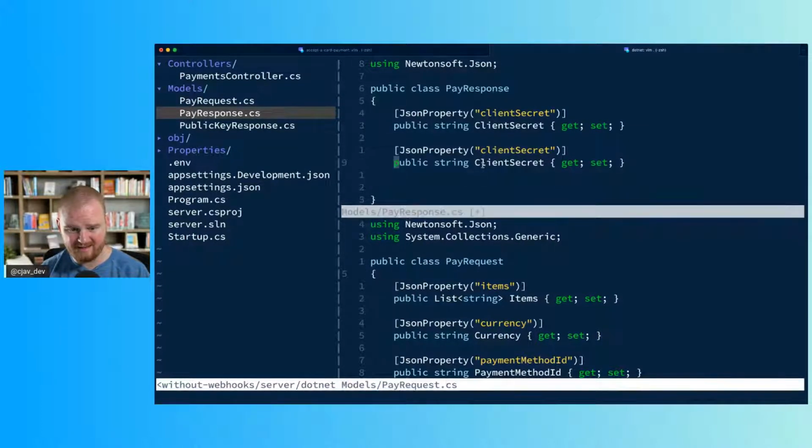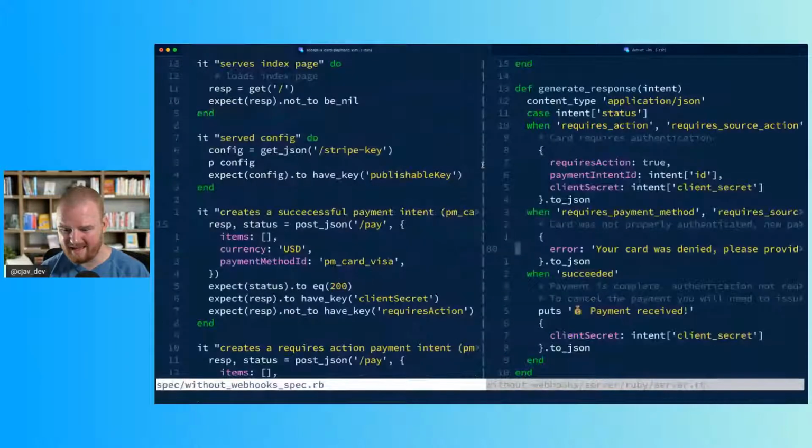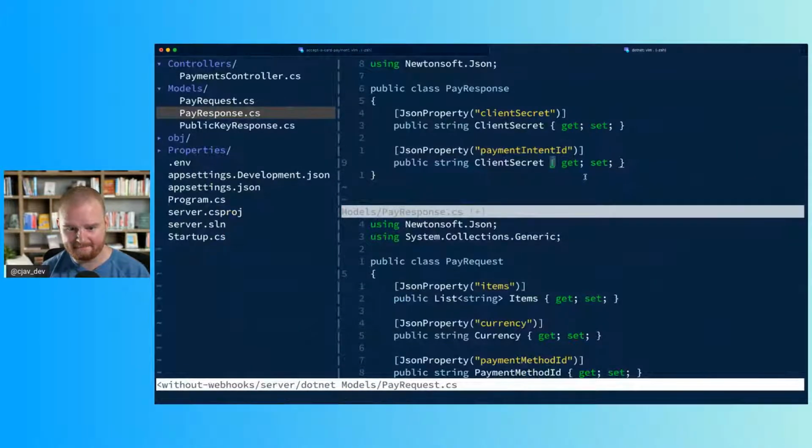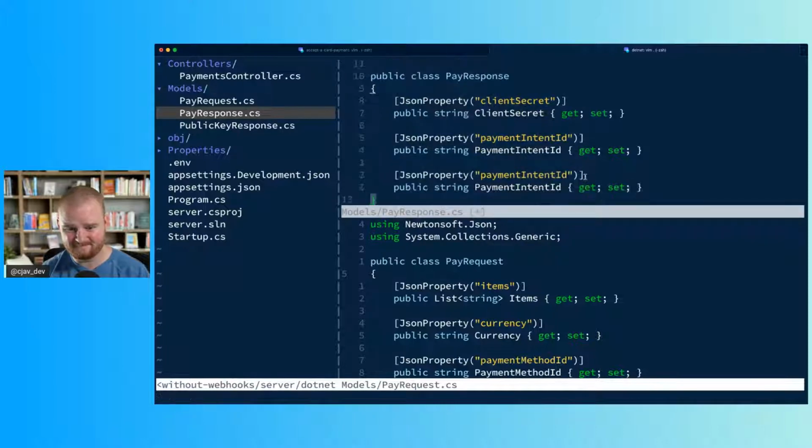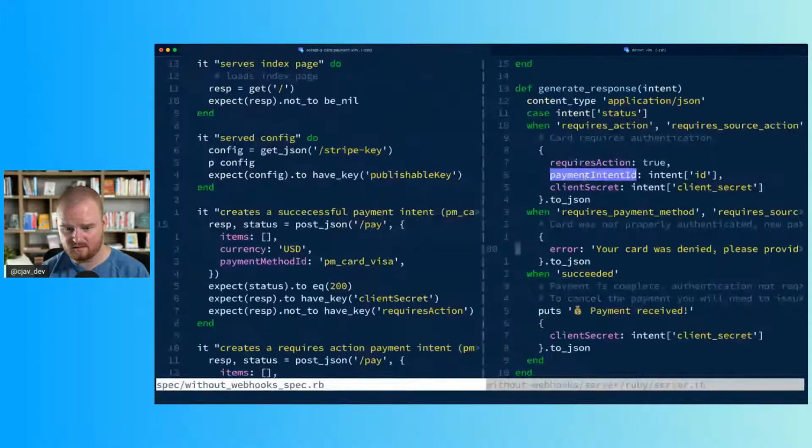What else do we've got here? We have a payment intent ID that will also be a string. We have requires action, which is a Boolean.